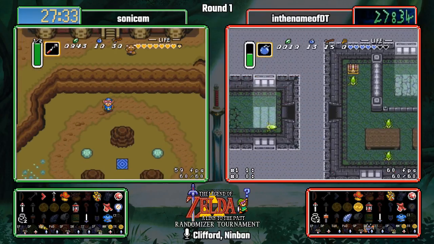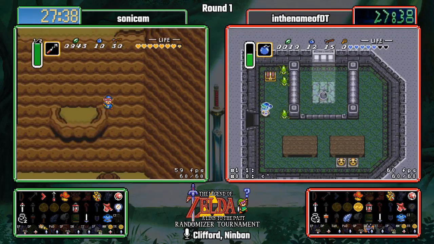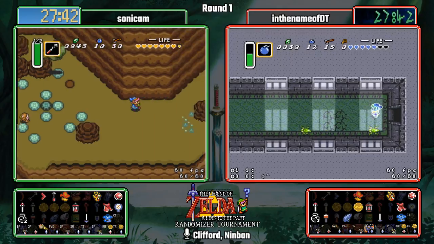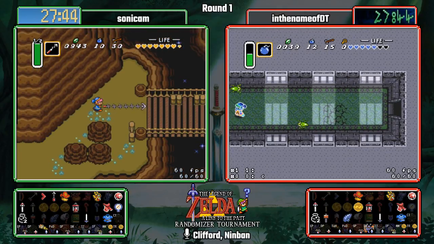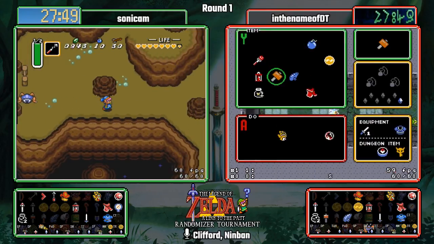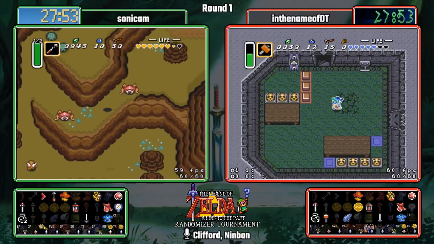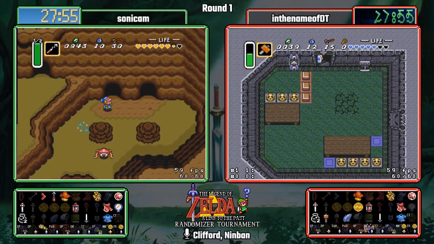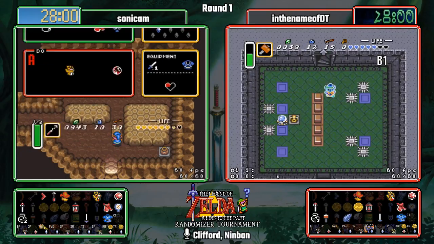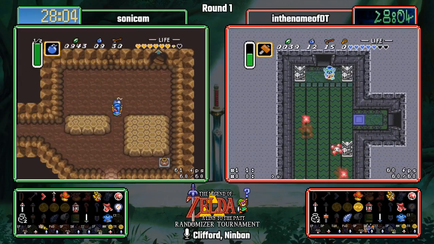And different crystals at that. Yep. But DT is already heading towards his second one. He's pretty much halfway down with Thieves Town. Right about. Sonicam is coming over here to the Paradox Cave. Seven items in here, two on this level, and then another five up top.